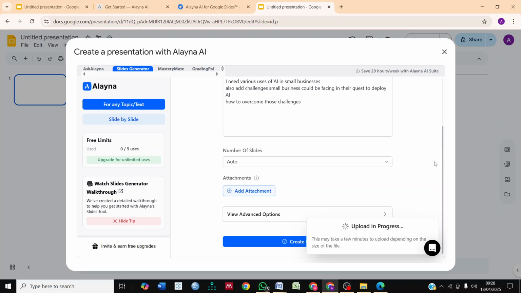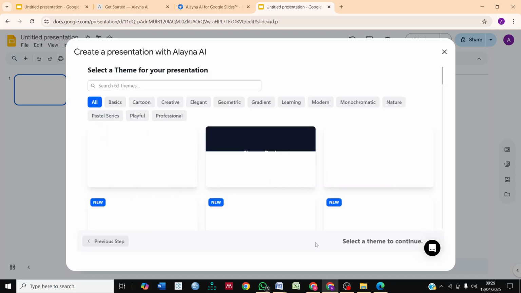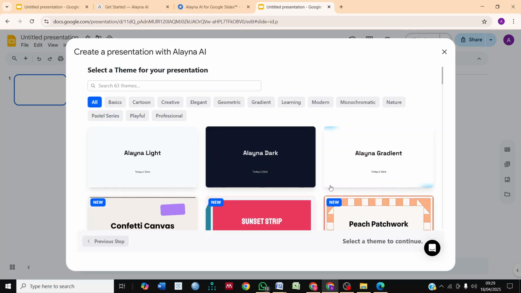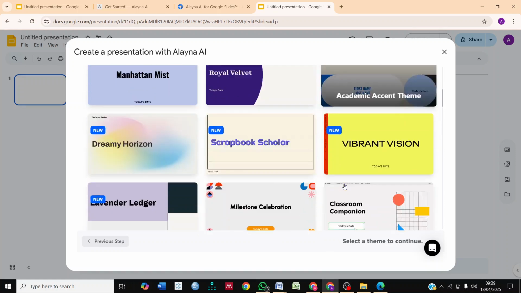Once it finishes uploading, it's going to give you access to click on this create slides. Let's wait for it to finish uploading. All right, it has finished uploading. All you need to do is just click on create presentation. Once you click on create presentation, it's going to bring up these options for you to choose how you want your presentation to appear.